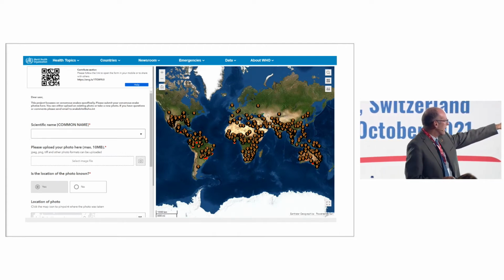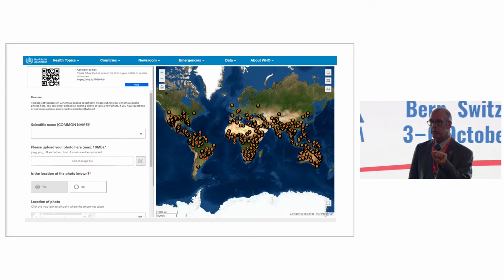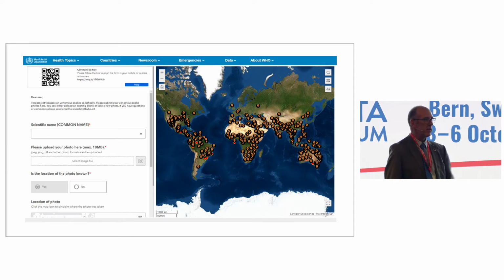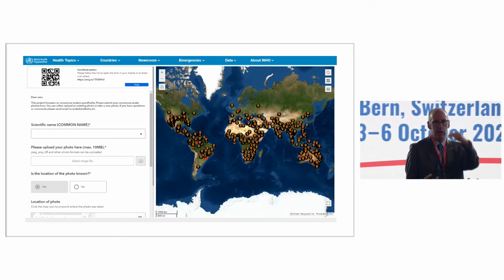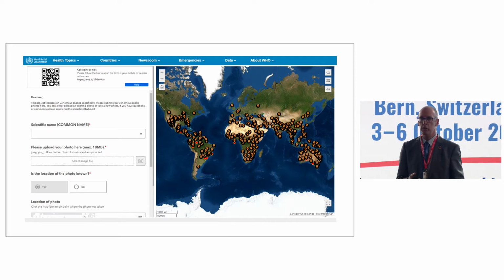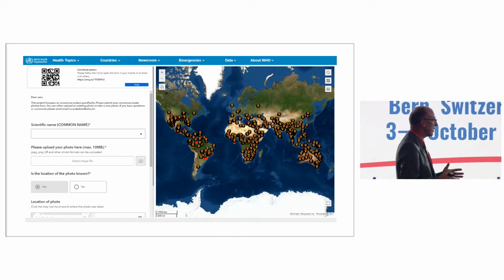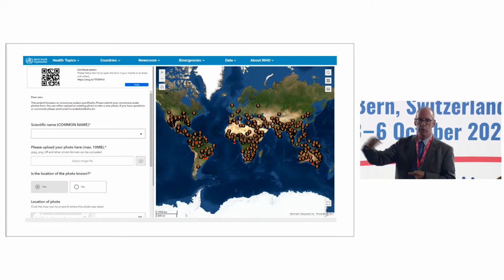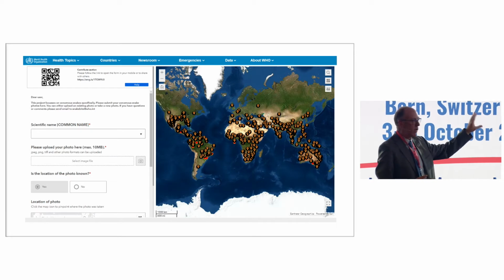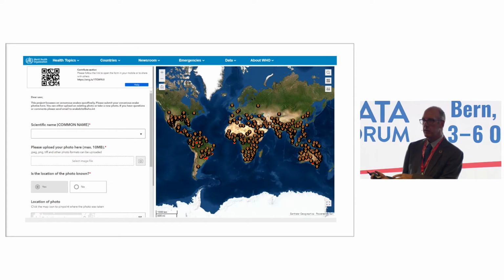You see all these little dots. We launched this database about 2 weeks ago. This is now people loading up onto the database that they've seen a snake. They put up a picture of the snake, and there's a lot of metadata inside digital photographs now. So we have an algorithm that interrogates the photograph and the geospatial information, and classifies it into one of the 300. Then we can see whether the snakes being identified by people are actually in the habitat they're supposed to be in, or whether they've moved.